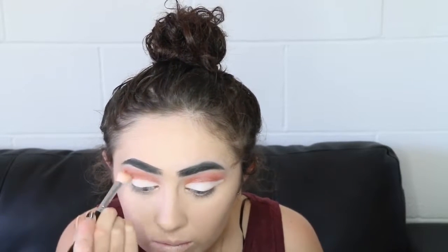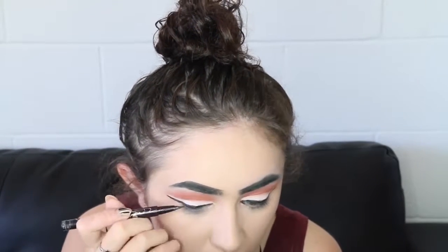I am going to be taking this Dolly Wink liquid liner and I'm basically going to wing a wing. This one needs to go on a diet, this one needs to be fattened up a bit. So this is how we look so far, and to clean everything up so that it's beautiful, I'm going to be taking my Lime Crime Lunar C and just go over the top of this.